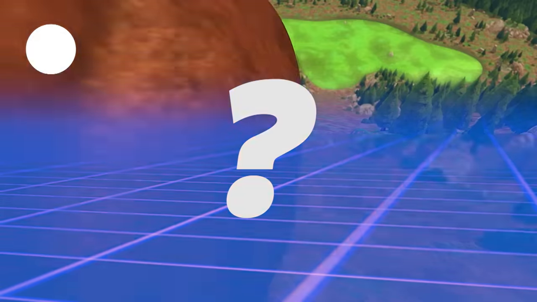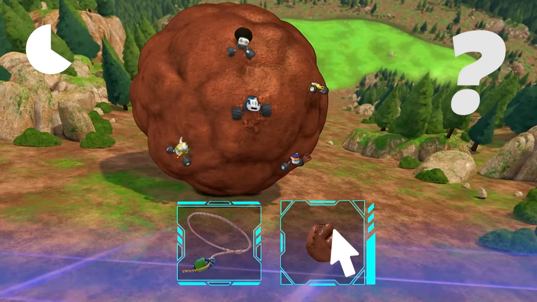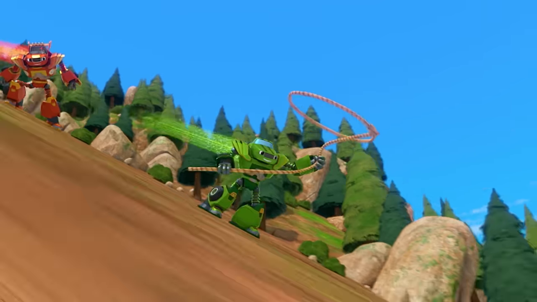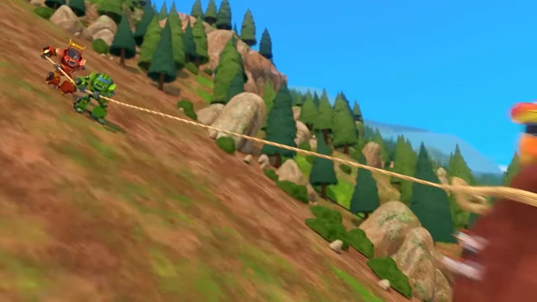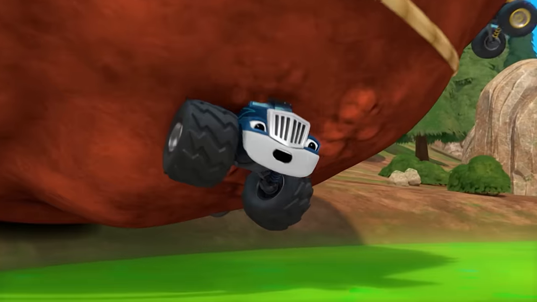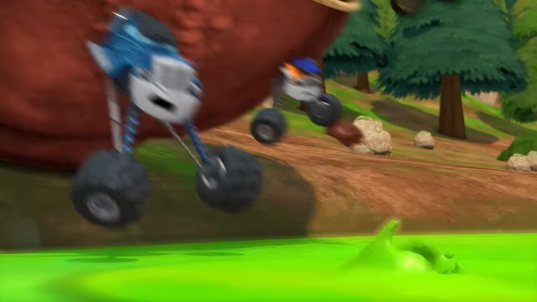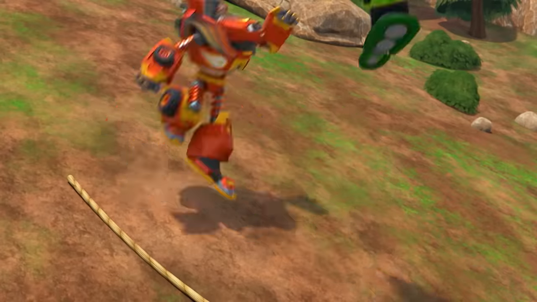What can Pickle use to help stop the meatball? Should we use a baseball mitt? No. Should we lasso it with some rope? That might work. Robots to the rescue! Let's press the robot. Robot power!